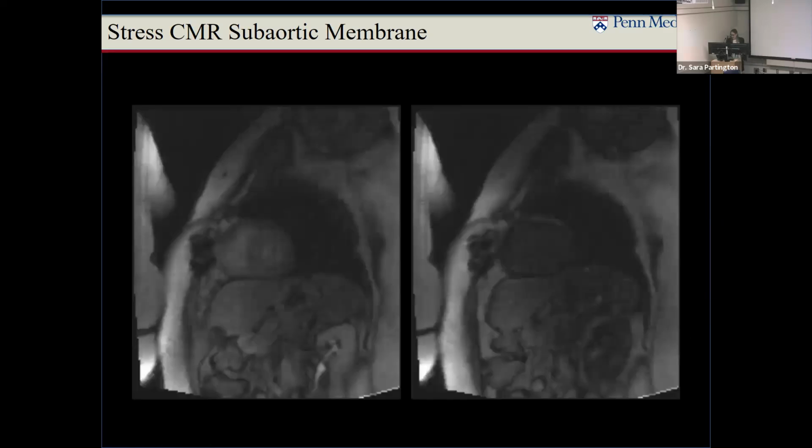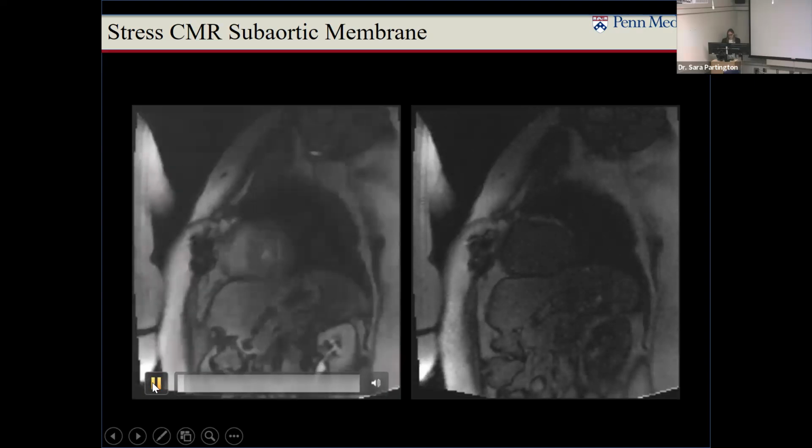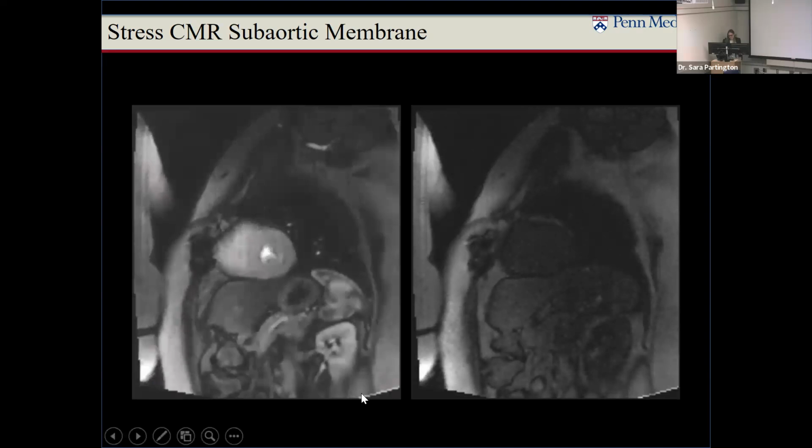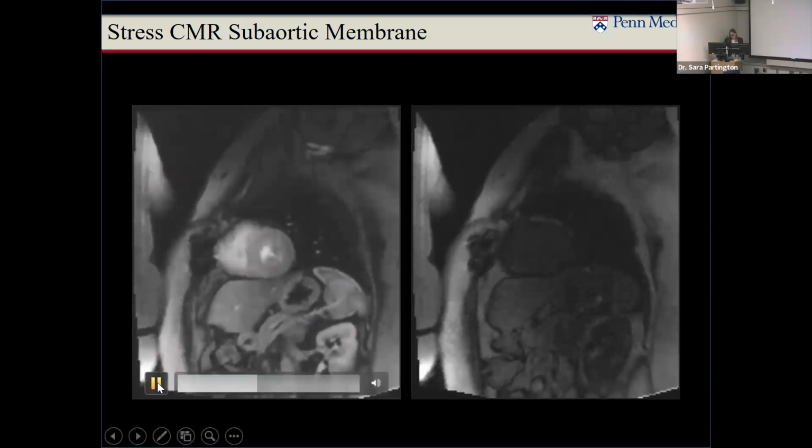So this is her stress MRI. For those of you who don't see them very often, we're going to see the contrast fill the right ventricular cavity, the left ventricular cavity, and then as the contrast goes out to the aorta and coronary arteries, we're eventually going to see blushing of the myocardium. This is our rest image here. So you can see the right ventricle fill, the left ventricle fill, and then nice even perfusion of the LV myocardium.